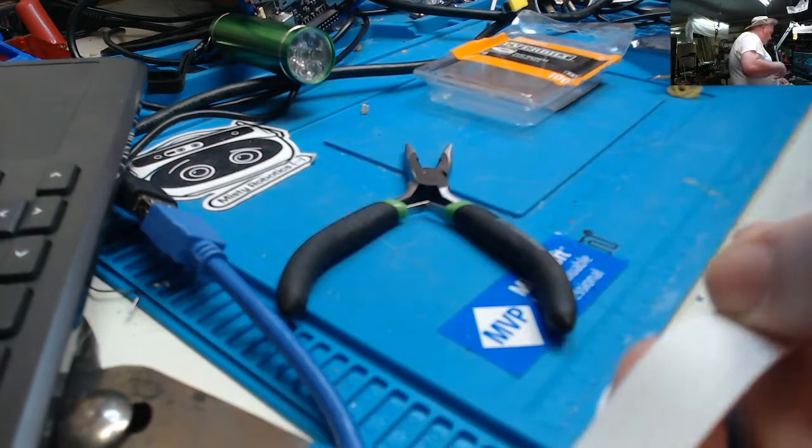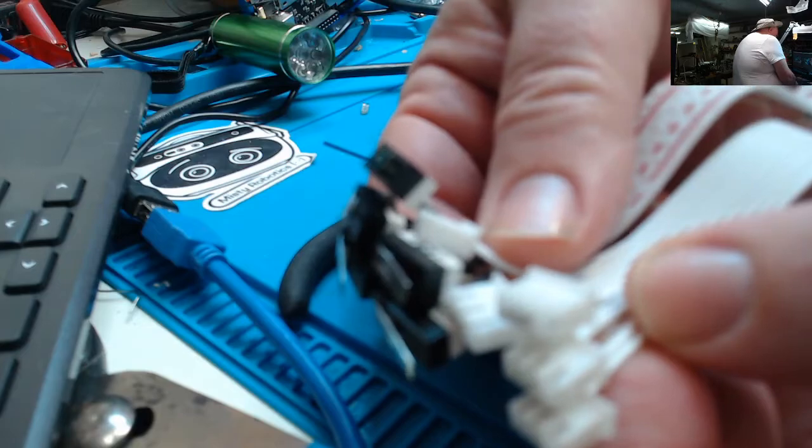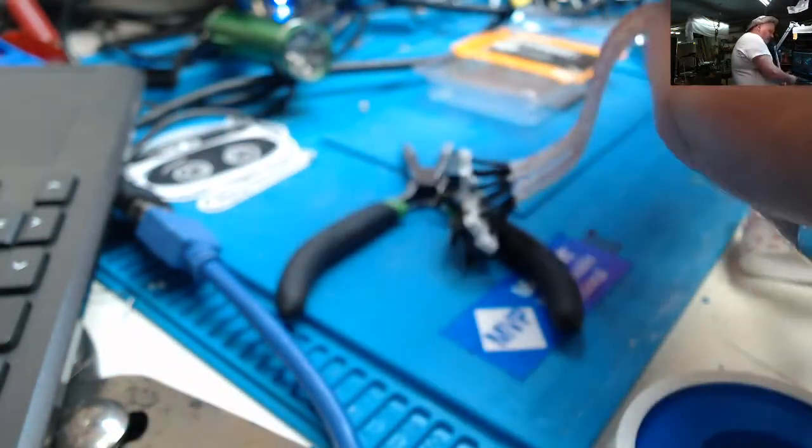Another thing to notice, they're all together, they're all in pairs. So all you've got to do is take one of the pairs and separate them out.